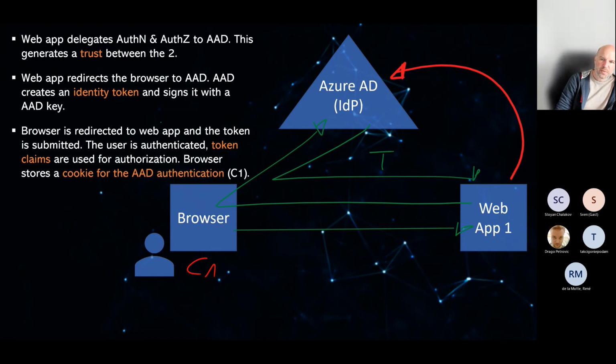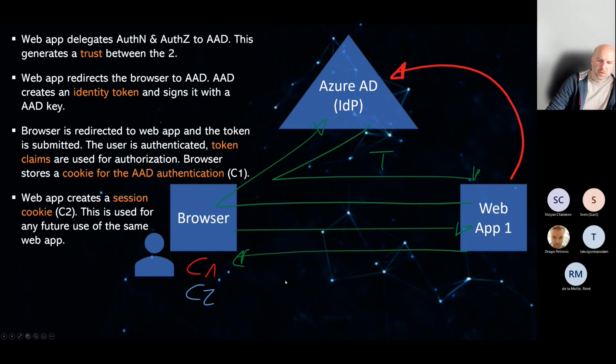Okay. Now what also happens, I'm now redirected back to the web application, right? All right, there we are. So going back to the web app, it now verifies if I'm allowed to do something. So it will extract the access token, analyze who I am, what I am, and then give some access to my access token and directly, obviously, to me and my browser, right? And now I can access the web app. And at the same time, because I'm now also authenticated against the web app, you can see down here, I get another cookie, C2, which is used between the browser and the web app.